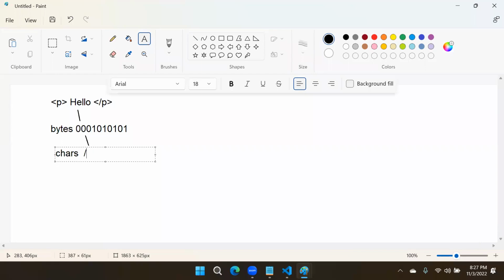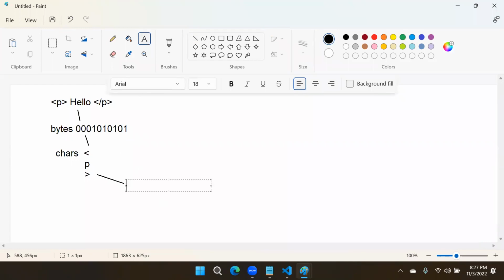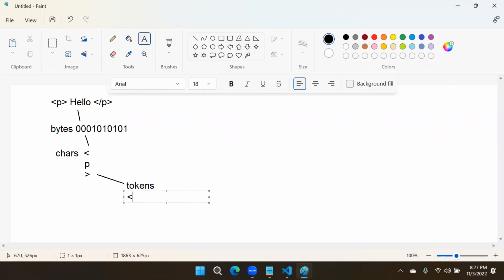Characters means an angle bracket, a P, another angle bracket, like this. After converting them into characters, these characters are combined and converted into tokens.